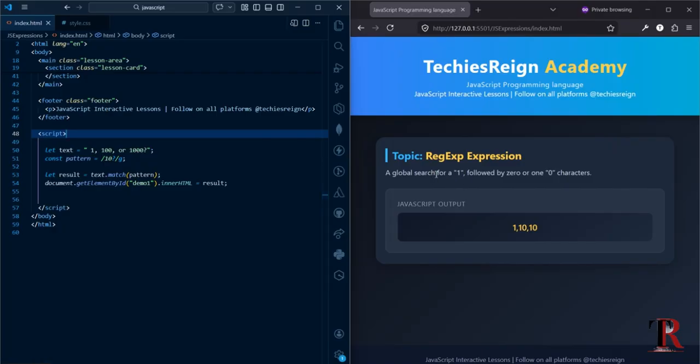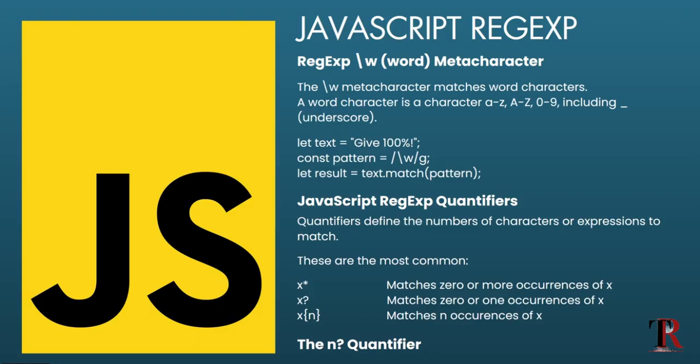And don't forget that we are doing a global search for a 1 followed by 0 or 10 characters. And that is why we have what you see. So if you look at what we have here, it is the exact things that can be extracted from this string variable that you can see right here on the screen.